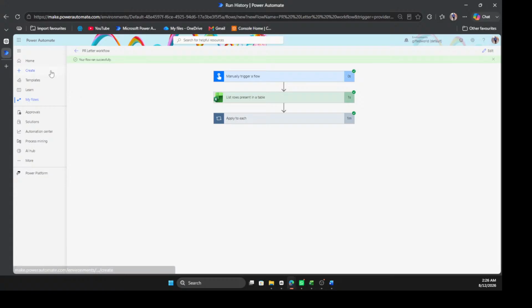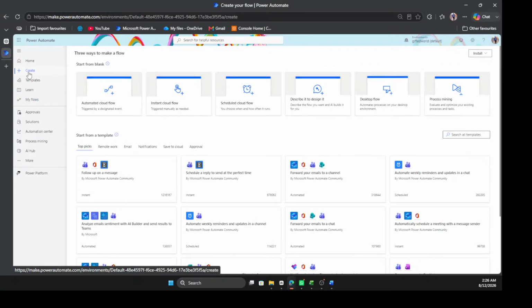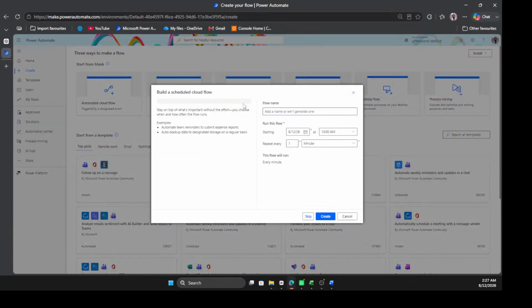All right. So let's go ahead and look at the new task we're trying to talk about. The new automation we'll be doing is a tax tracker. Okay, tax tracker. What happens here is that it gets to track the various tasks that are going on in your tax systems. So in this case, we are not going to use an automated cloud service, but we are going to use what we call a scheduled cloud flow.